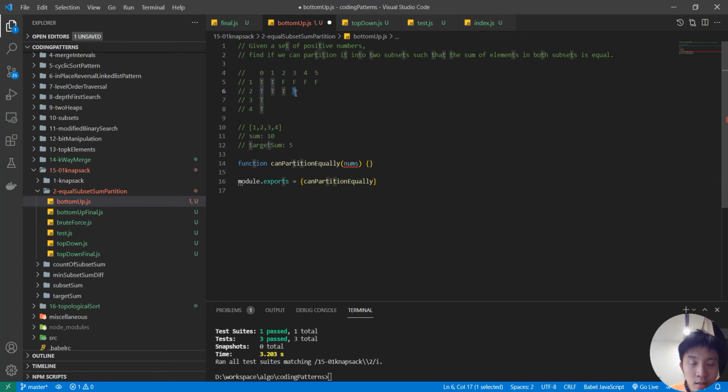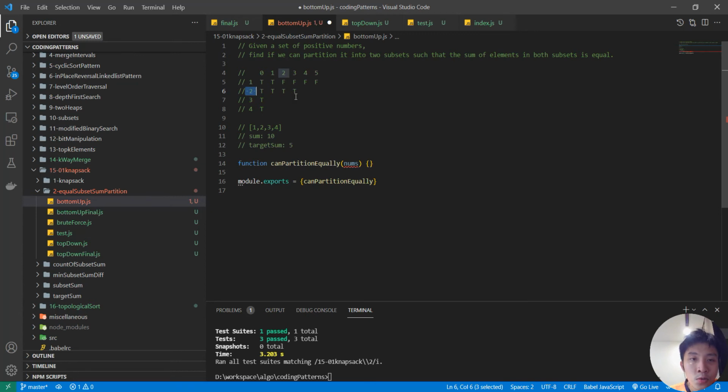I can find a subset using 1, the sum of the 1, right? So it's true here. So actually the subset is we take both 1 and 2, so the total is 3, right? It's equal to 3 here, so true. But for 4, if we skip 2, no, false here, so we must take 2.